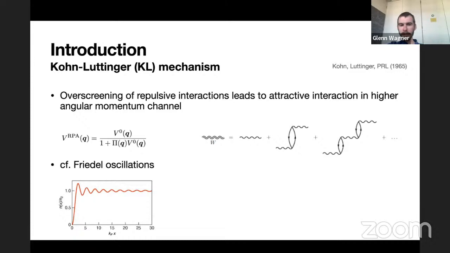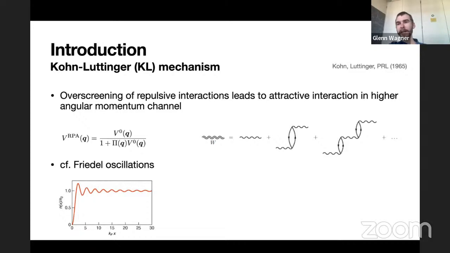And this is related to something called Friedel oscillations, which happen in a metal. When you have an impurity in a metal, then the charge around this impurity is not uniform, but it's got this oscillating pattern. And so you can see that at some points in this oscillating pattern, the charge is higher, and in some regions it's lower than average. So you've got these regions where actually the charge is depleted, and again, this can cause some attraction.